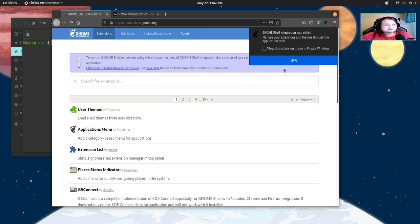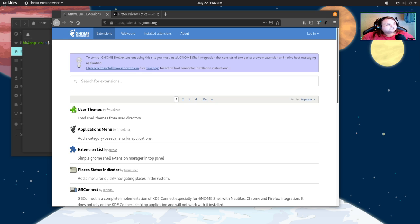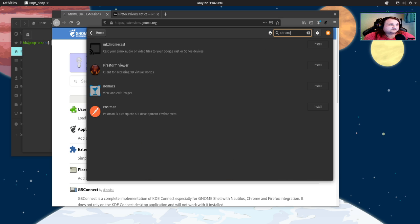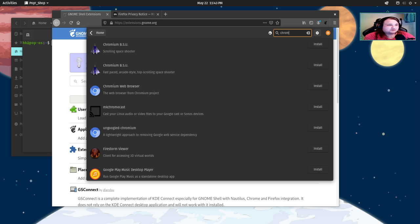Continue the installation. And okay. Oh yeah, also, you can go to the Pop Shop and search for... is Chrome in here? No, not Chrome, but you can search for Chromium and un-Google Chromium, and you'll be able to find Google Chrome like you're used to.